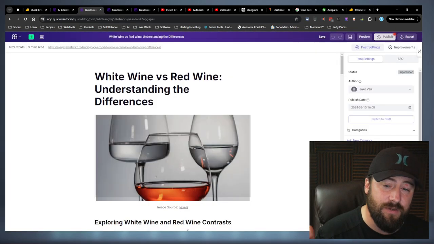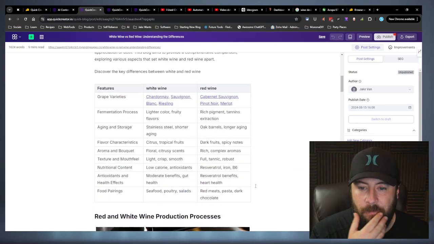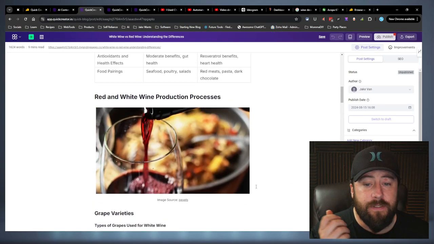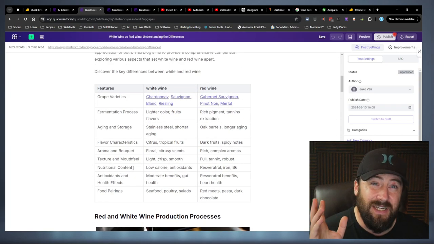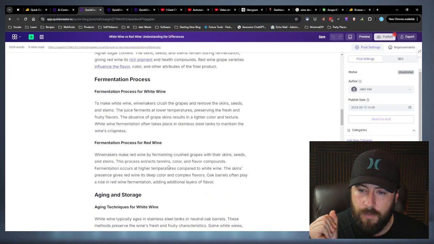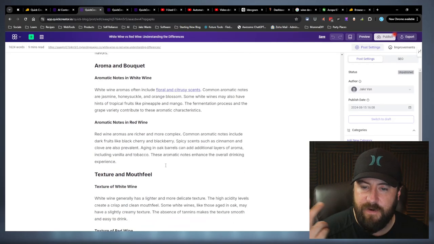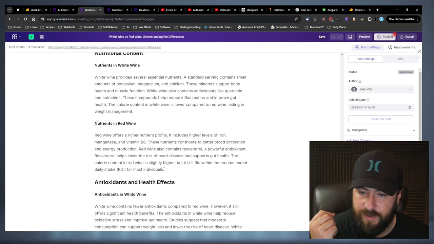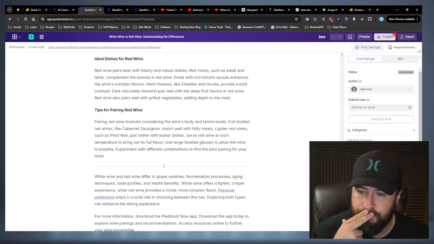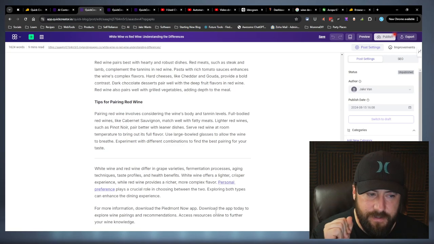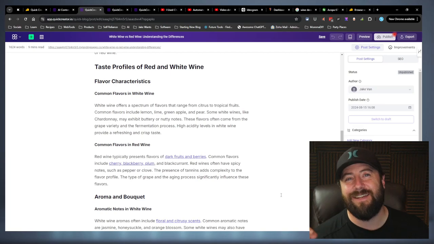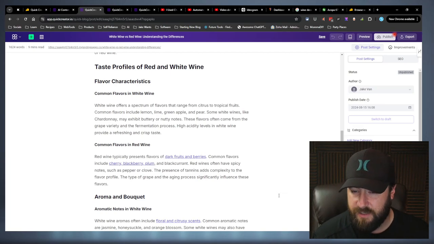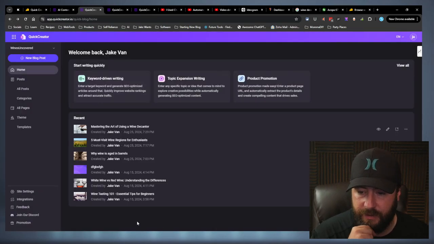This is the versus article. And again, solid pictures. It brought in a table. I really wish it didn't bring in the table in the introduction, though. That looks terrible. You should never have tables or lists in the very first paragraph. Or even right after in this scenario. Solid article aside from that. I like the table. Do not like the placement of the table, if that makes sense. All right, so let's go back and check out the last one.